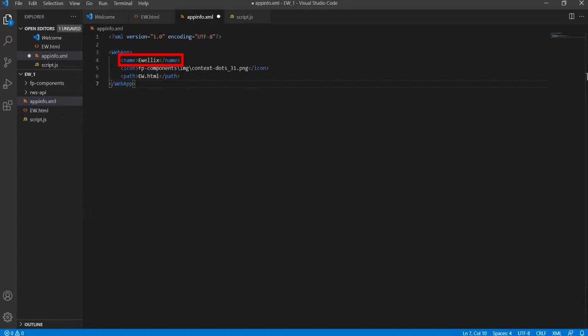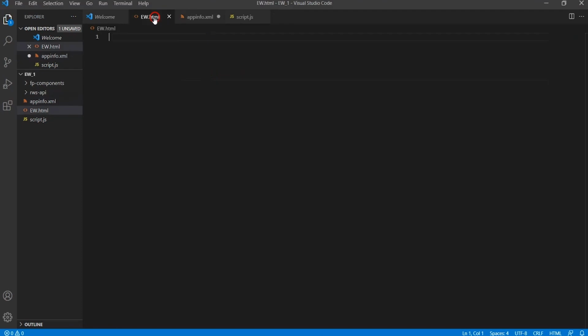In the name section we define the identifier that will be displayed in the FlexPendant, in this case, Evolix. In the next line, we define the application icon, in this case context.31.png. This is a test image located in the FP Components folder. The icons must be 100 by 100 pixels. Finally, we define the HTML file of the application, in this case ew.html.